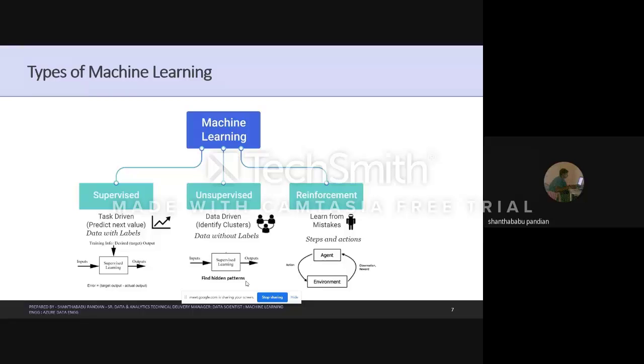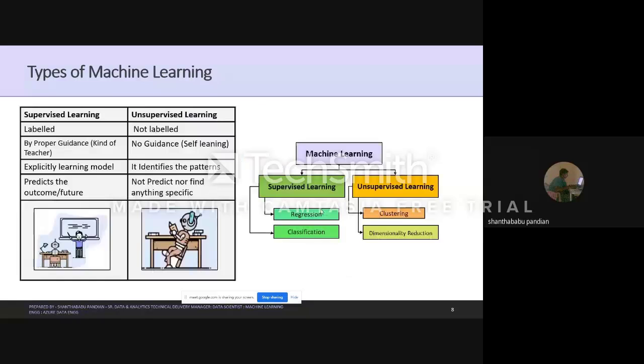Okay, so I don't want to discuss much about training enforcement. I don't want to confuse you guys. So as of now, just park it over there. You can explore it later once you are familiar with supervised and unsupervised learning. Okay, cool. So this is the very high-level difference between supervised and unsupervised.